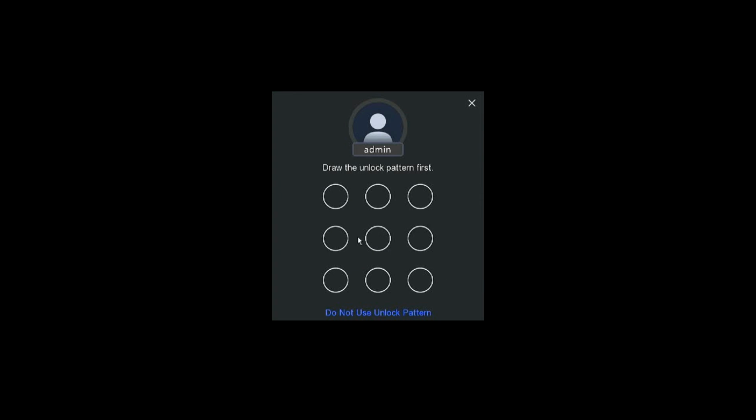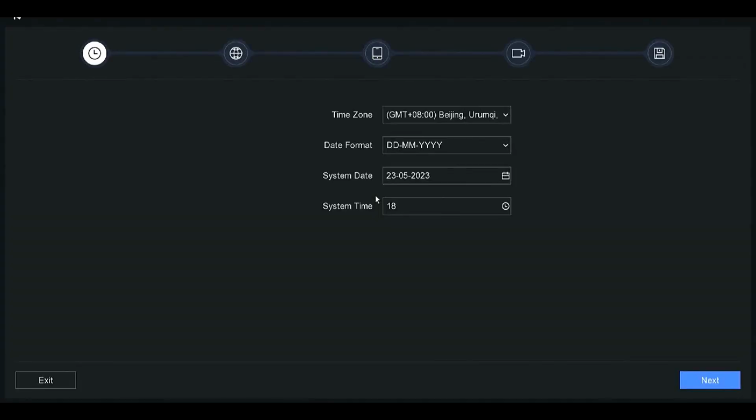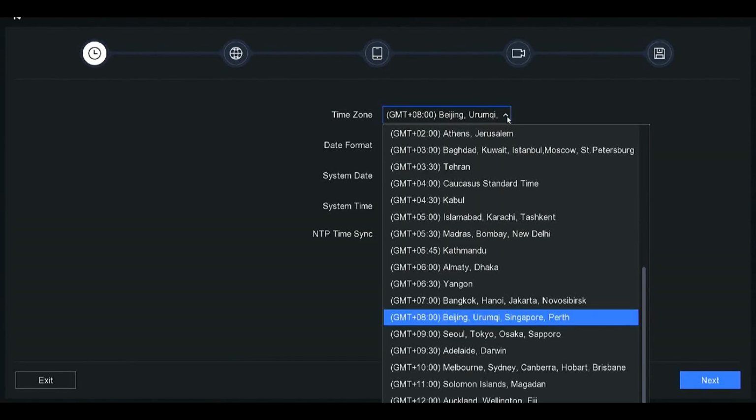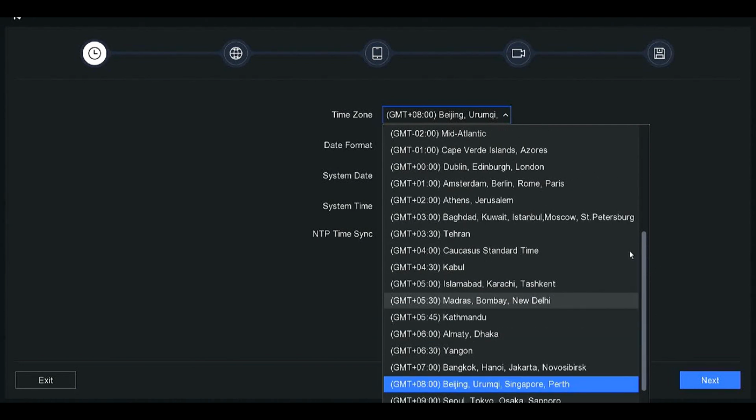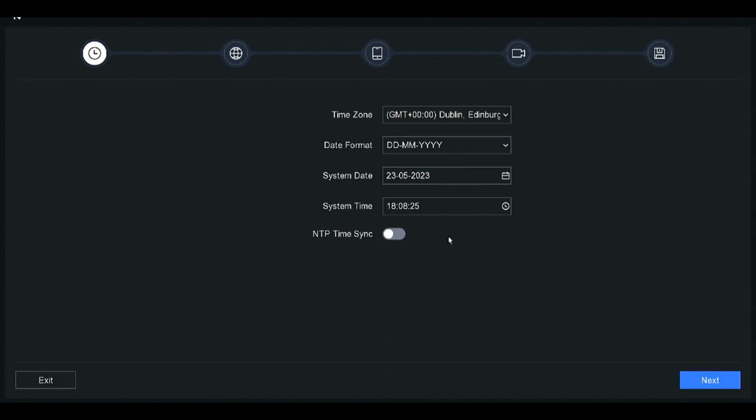Now we have to do our on-screen keyboard password. And you just mimic an action. If you've got an Android, you're familiar with this password sequence. Do the sequence you like, click anywhere on the screen, then repeat that sequence again to confirm. Click and we're done. Next, we need to set our time zone. I need to change mine to London, 0 GMT. All the usual bits and bobs are fine.